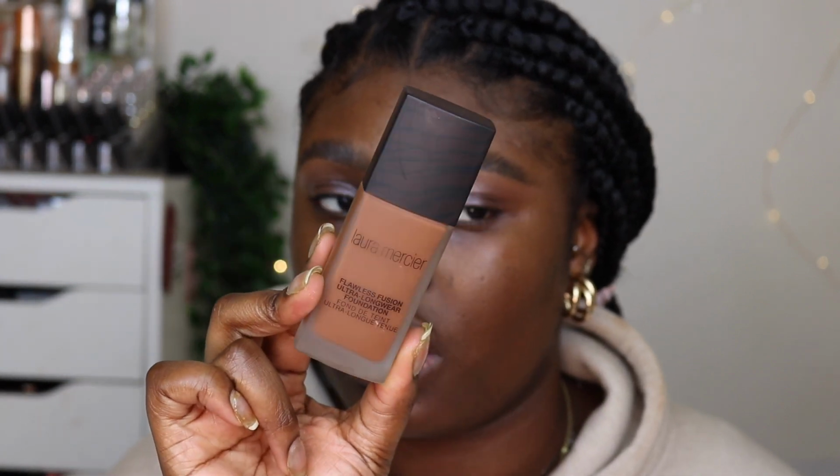Right, so for foundation, I've got 3 options. One of them I've tried already, which is the Flawless Fusion Ultra Long Wear Foundation. And it looks like this. This is actually one of my favourite foundations. It's actually really, really nice. Very full coverage. Lasts forever as well, and I'm in the shade 6N1 Truffle. I can't lie, it is a little bit dark for me, but I managed to make it work.